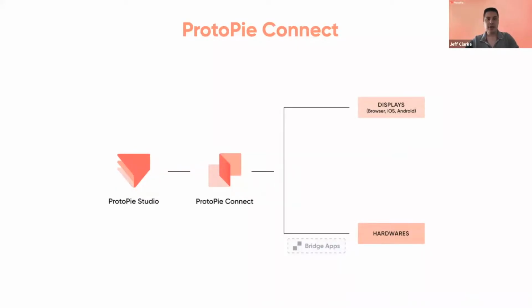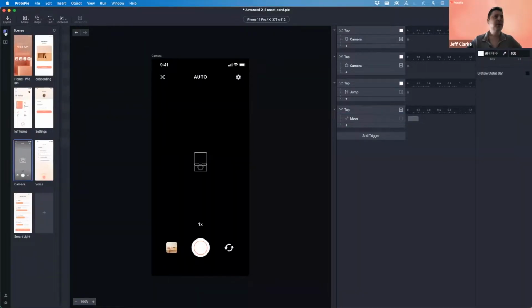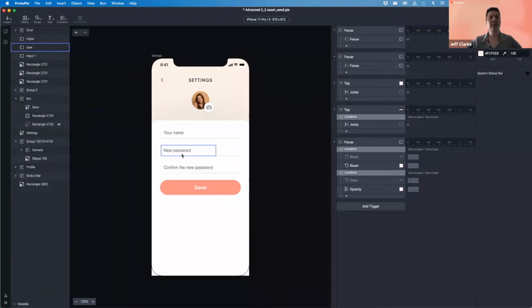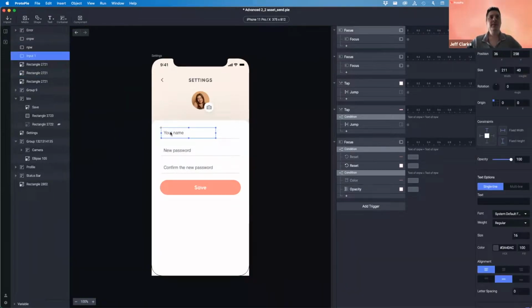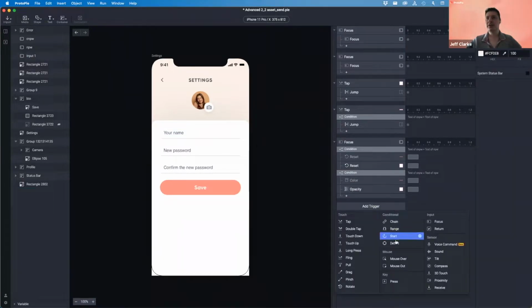All right, so if I now go back, and we're going to jump into a different scene here, and we're going to go onto the settings screen. And again, you'll recall we worked with this time last time where we did the password comparison. We're going to be working with this field this time. And anytime something changes in this field, we are going to assign it to a variable. So the first thing we're going to do is we're going to add that detect trigger. So we'll add a trigger, and we use detect, and it's almost right in the middle here.